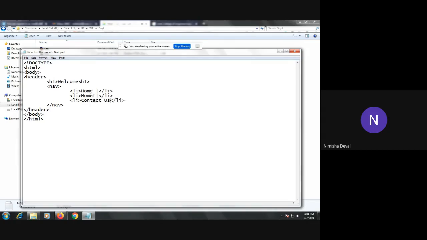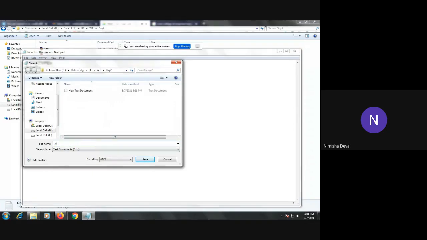In the same way here, about us. Okay, so what I have done, I have used the header tag. In that header, whatever data, whatever list we have provided here, will be present on the header of our page, not the footer. In the same code I will update the footer also, but first we will see how the header works.